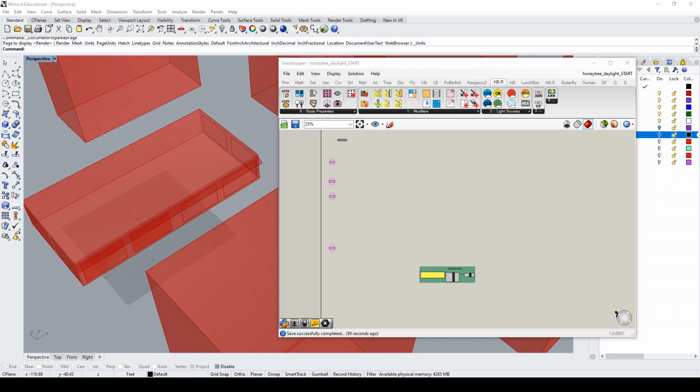Hi everyone. So in this video, we will be going through the Honeybee-Radiance tools that are part of the Ladybug suite of tools that you can get for Grasshopper. Specifically, I'll be going through the annual daylighting study, which is a very basic study that you can do to analyze the daylighting on the interior of a space, which can then be used to inform how you might lay out the interior, or how you might orient the space, or how you might shade it, or with the exterior and things like that.